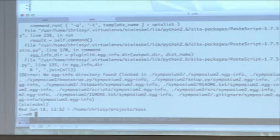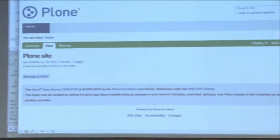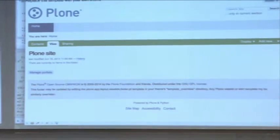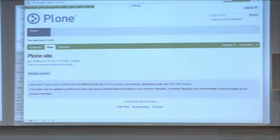And it looks like it's complaining at me, but I had created one earlier so I could show it off really quick. At this point, once that's created, all you have to do is run bootstrap, run buildout, and start up the site. This is a site that I have here. I haven't touched the site yet. All I did was start the instance and log in over here. You can see up here it's telling me to replace this theme with your template, so I can see the theme is installed. It's even already activated.